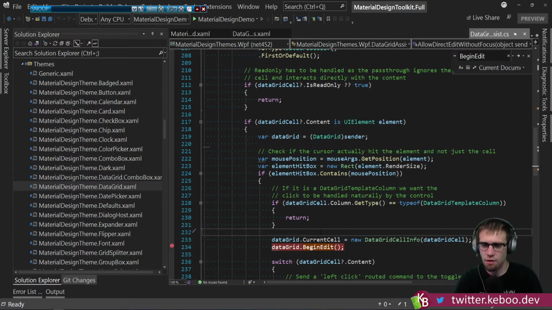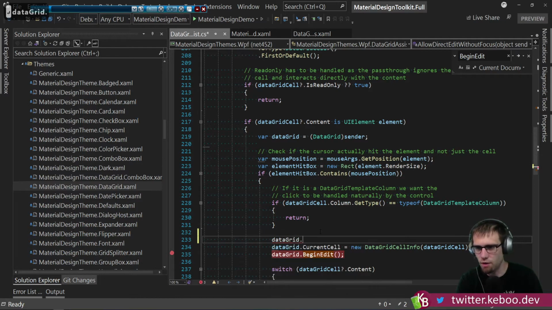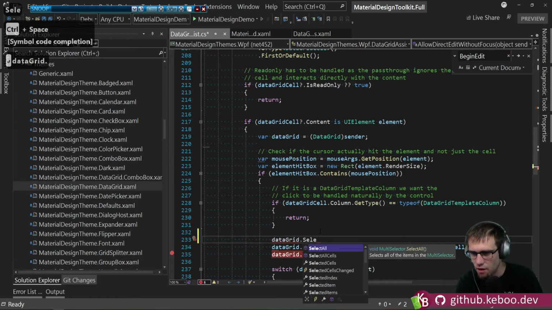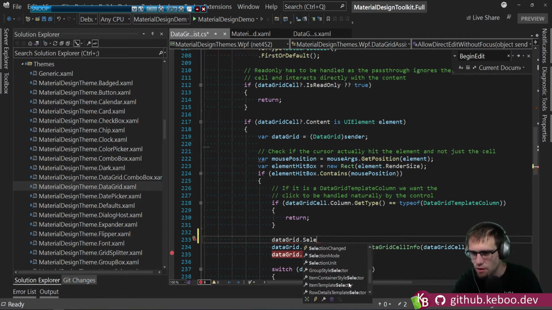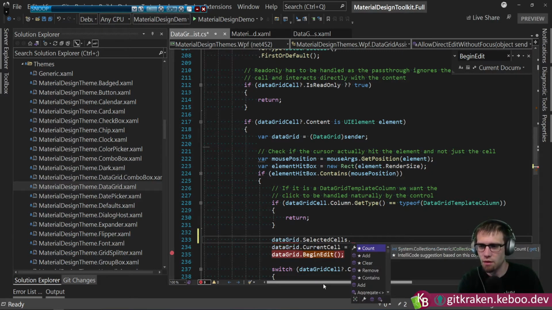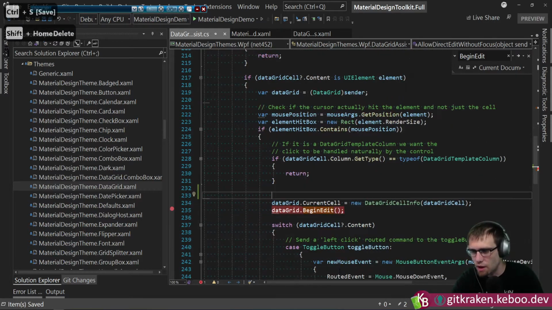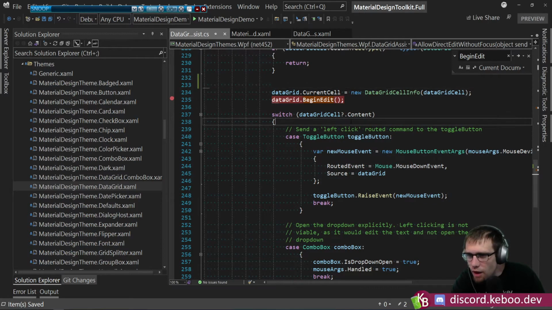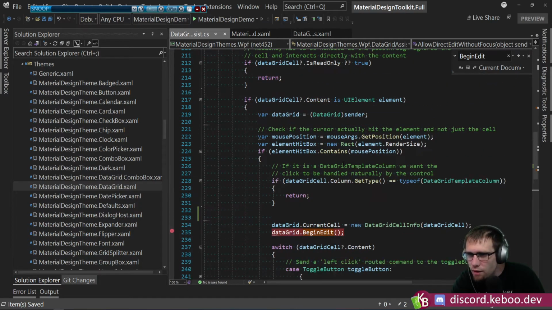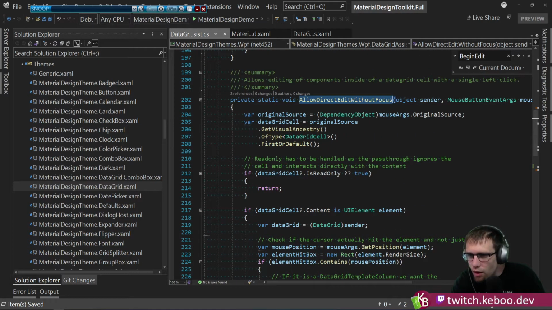Okay, I think what this is is as simple as, I was kind of hoping to, so let's see, this does a begin edit. This sends that. What is the entry point here? Allow direct edit without focus.